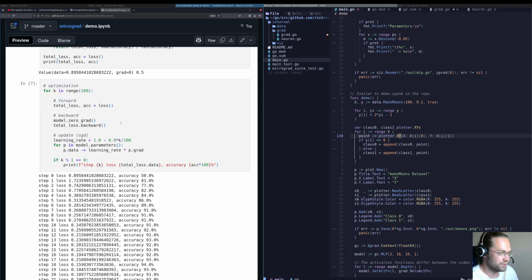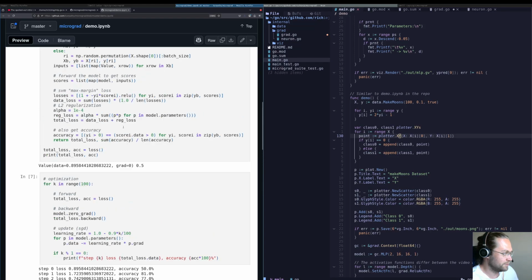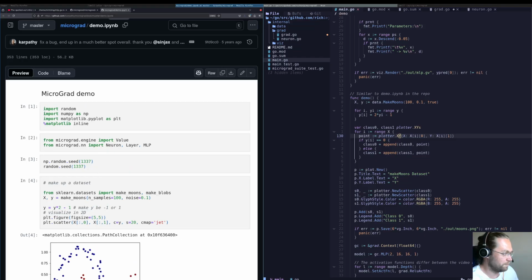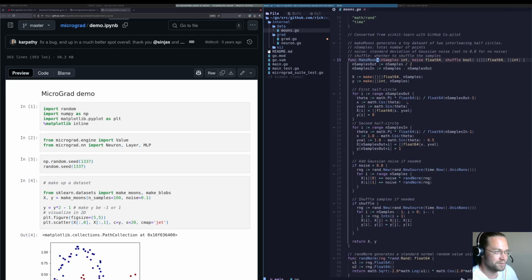Okay, so there's some differences in the code structure here which are just arbitrary. First of all, he uses this data set from sklearn. I had to recreate this data set. It's actually just a data set that's generated on the fly. I was really lazy and just used GitHub Copilot to generate this.